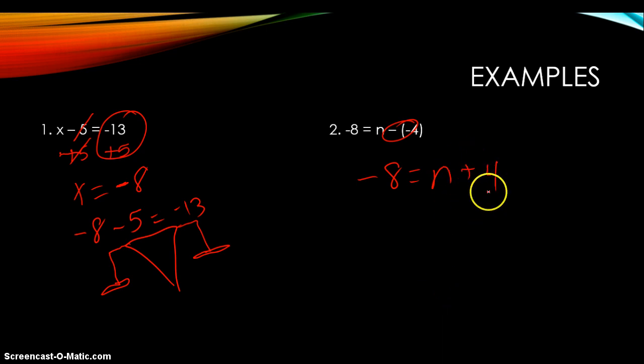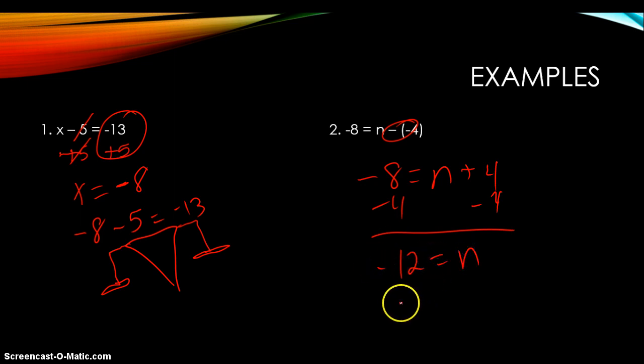So now you take the inverse operation. This is a plus 4, so we're going to subtract 4. So negative 8 minus 4, they both have the same signs now, so we're going to add them and keep that common sign, so negative 12 equals n. So now that we know negative 12 plus 4 equals negative 8, our equation checks out. It is balanced. Okay, there's not one side teetering more. They're both negative 8.